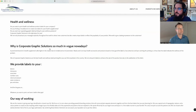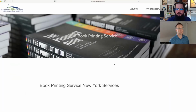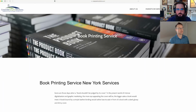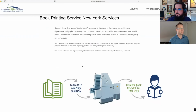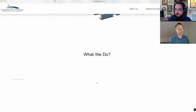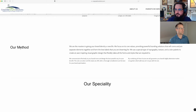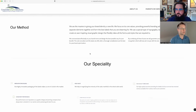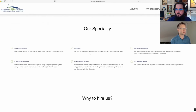This is actually really interesting because, Ian, if you go to book printing service, let's see how that page functions, because it functions quite differently. Okay. So again, this is a nice, big, beautiful image of a book cover. Oh, wow, look at this. So now he has infographics, so to speak, right? And he has some text, and he broke it up. Interesting, where the headline is to the left. Yeah, and then he has on-scroll loading elements with some graphics.